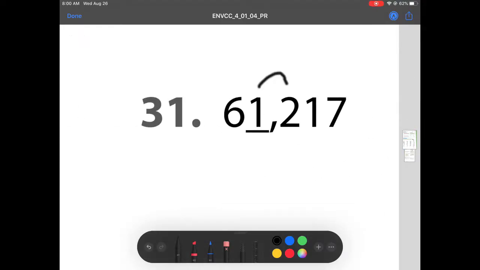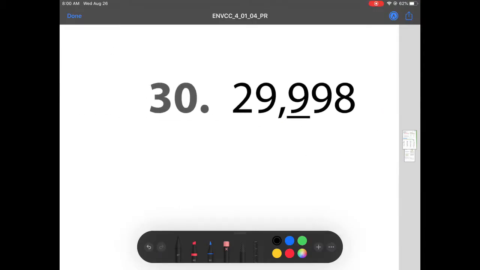Our next one, we go next door. It's 4 or less, so we let it rest. So this 1's going to stay a 1. It's going to rest and stay the same. Look to the right, put zeros inside. Everything to the left stays the same. Our next one, this one's a little bit tricky.